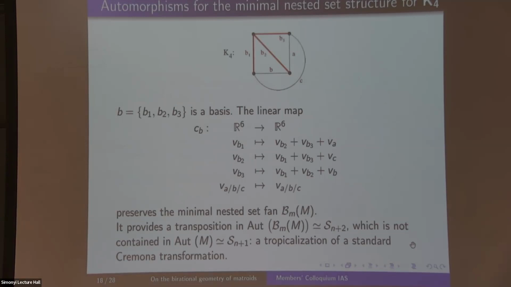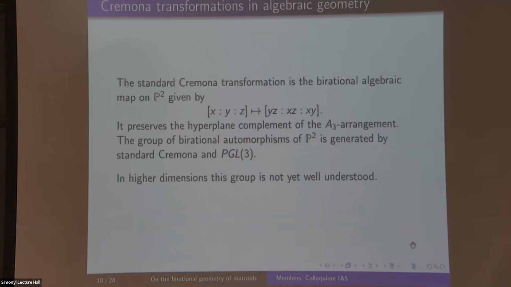This sounds so easy, but it took us quite a while to figure that out, because there you have to shuffle the Cremona to a tropicalization in a different torus way. It doesn't look like a Cremona any longer, but it is a tropicalization of an honest Cremona map in P2. And as people know much better than I know, that is the birational geometry of Pn. Cremonas play an important role for P2. They practically give you everything, but in higher dimensions, one doesn't really know how one gets there. Okay. So this is identifying the tropicalization of a Cremona map with something which we knew had to be there.